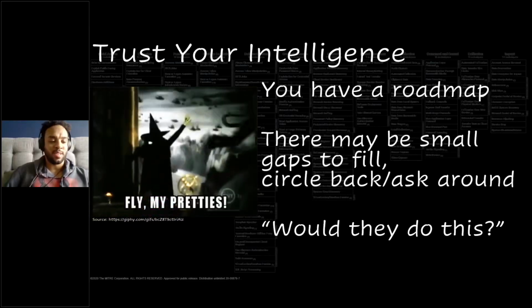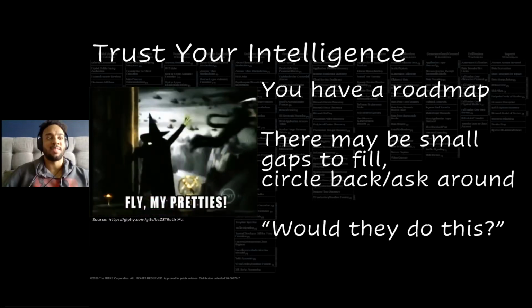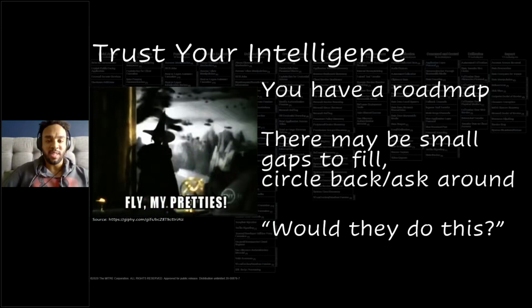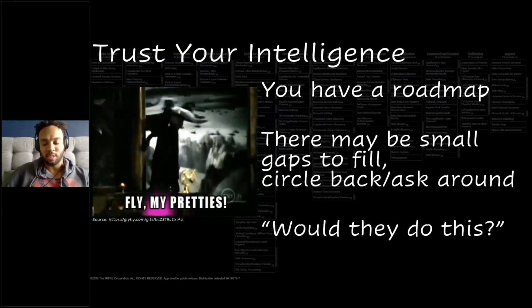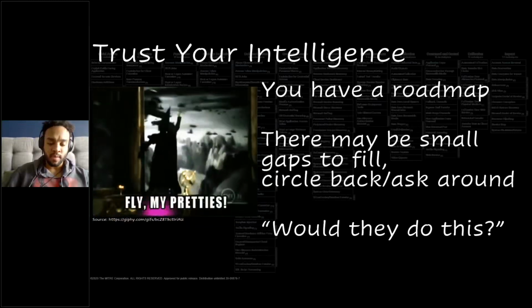In most cases, we always laugh, we call it Stockholm syndrome. You know so much about the adversary, you're in their headspace, and you have such an appreciation for them. So really, just trust yourself. You've done so much research. Why not just follow the roadmap that you already outlined about this adversary?